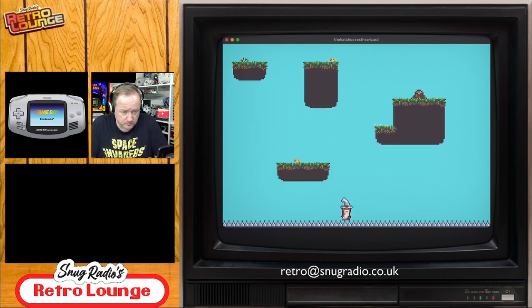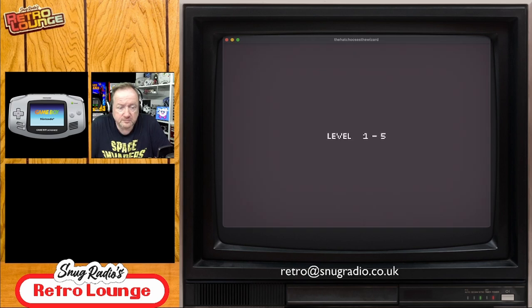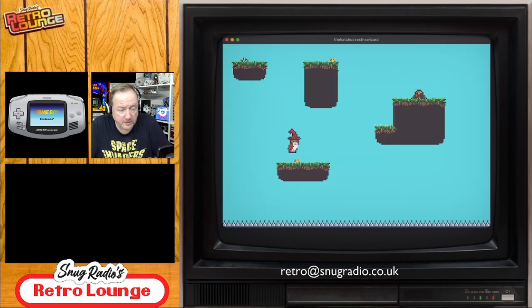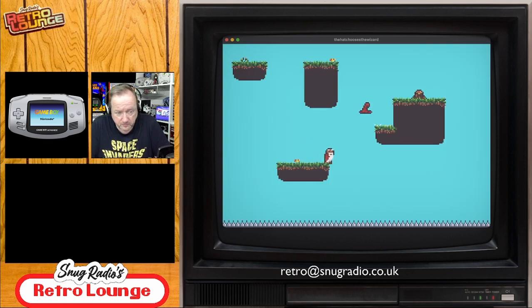Oh! All right. How are we doing this? Nope. Feels like it should be it. Right, well, we can't jump that far. And I got up there a minute ago, so... Oh, piss off. There we go.